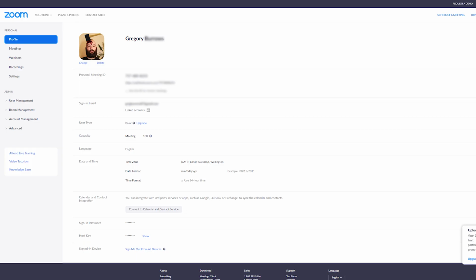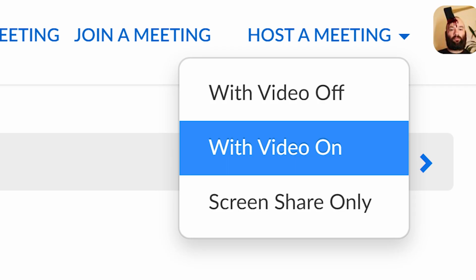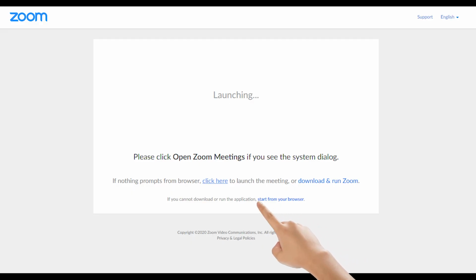Once you've set up your account, you can install the Zoom software or just run it straight out of your browser. But either way, go ahead and log in so that you can set up your profile. Use a recent picture that you'd be happy for your family and Tinder dates to see. I've used one of mine from a recent holiday. Once that's all set up, just smash that host a meeting button, get started. Now, if the next page doesn't do anything for you, it means that you probably don't have the Zoom software installed properly, dummy. So go ahead and click the little link there to open it up in your browser instead.